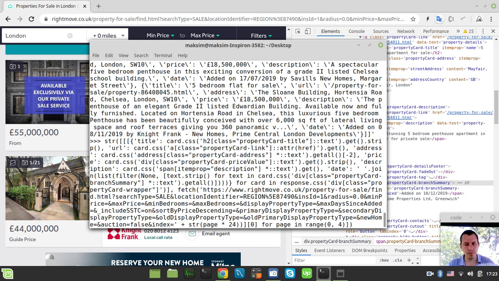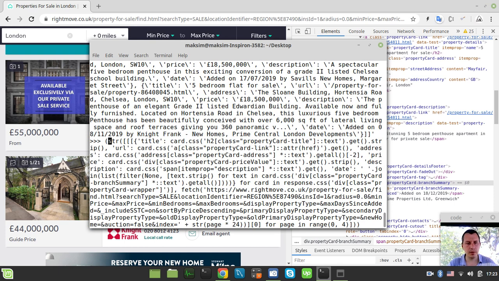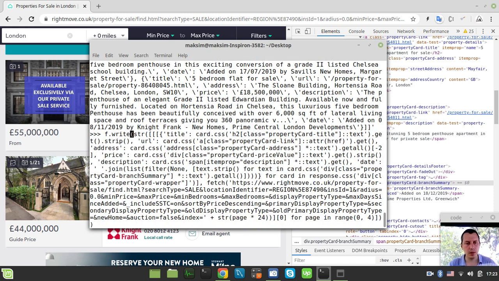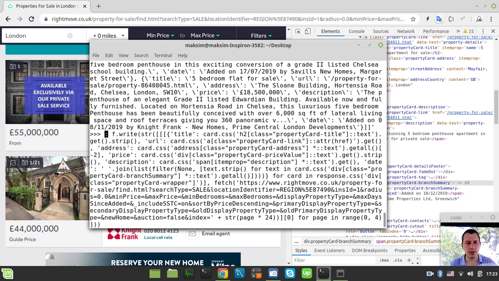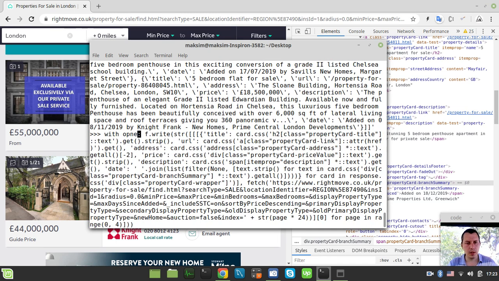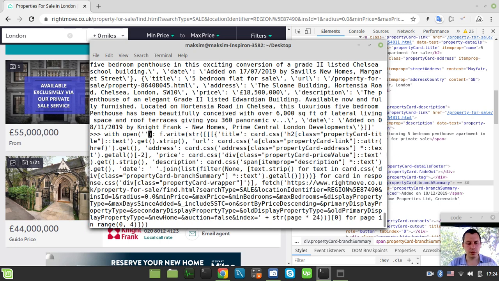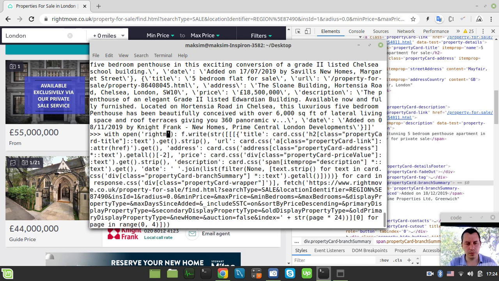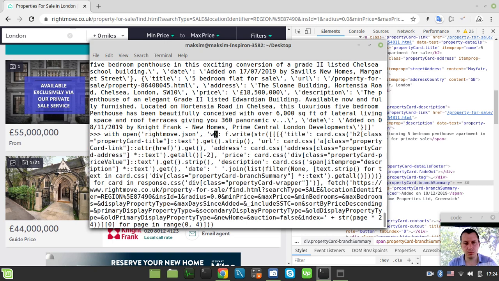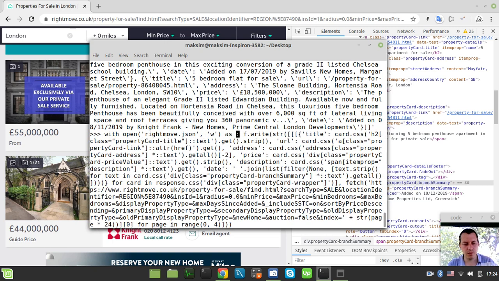as far as we can stringify this, let's enclose this with yet another parenthesis, and here we would say file.write. Okay, and now we can simply say with open, and I want to store this to rightmove.json, and I want to write the file stream as file.